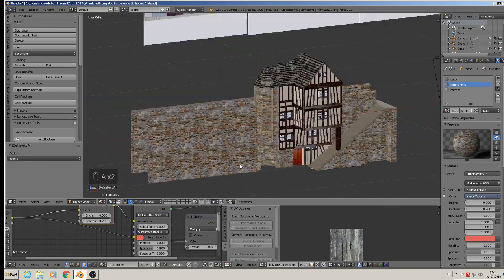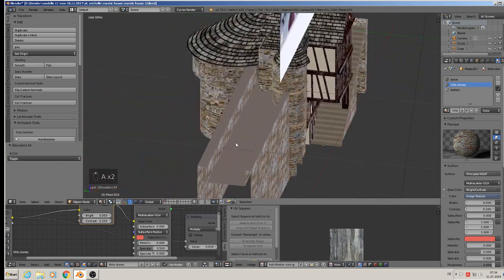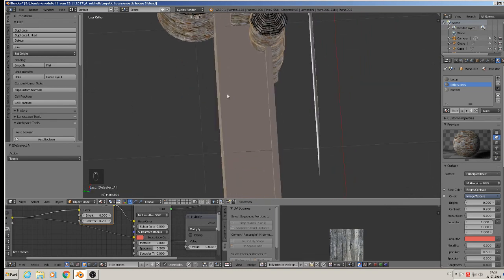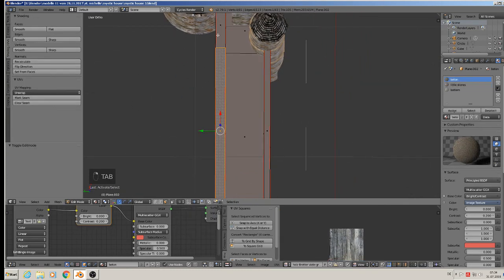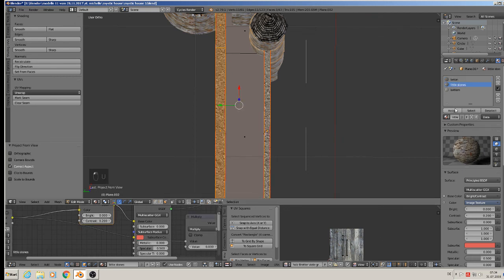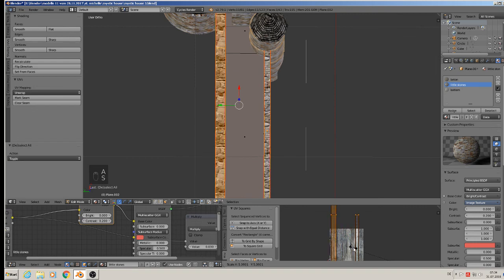So we have that wall there. We need here on the top these two faces, this one, this and this. You unwrap from view, give them the stone material, A to select all and scale them down, rotate 90 degrees.